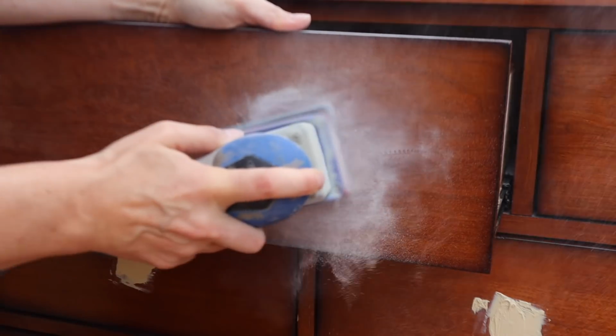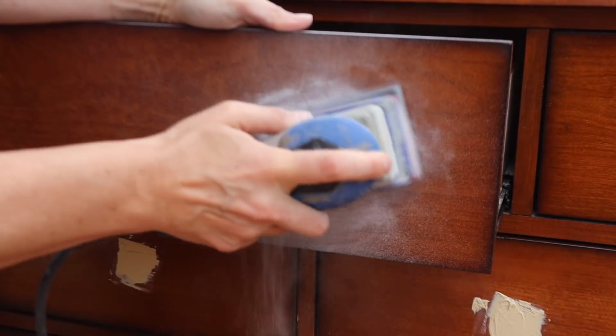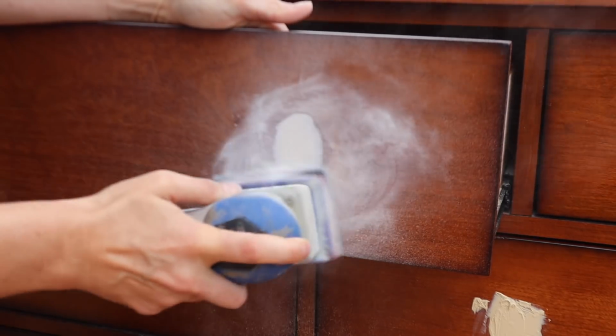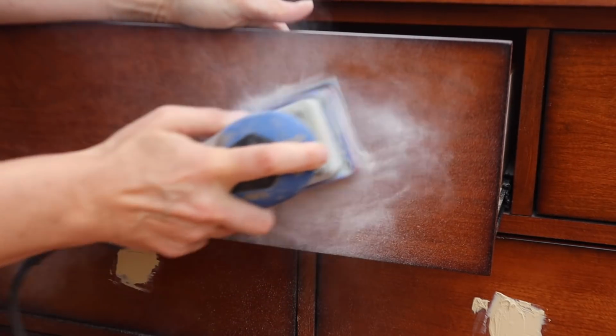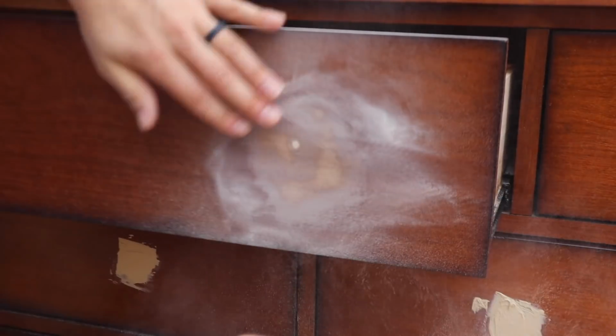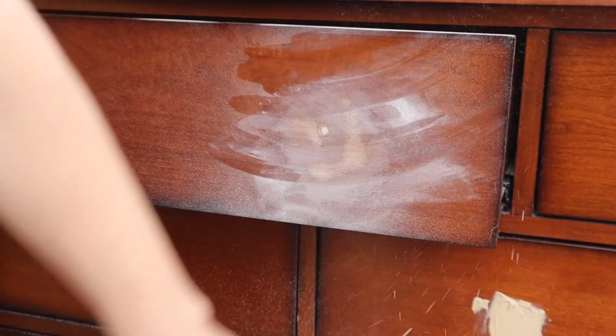I wait about an hour for it to dry, and then I'm going to take a 120 grit sandpaper and you're going to sand it. I'm using a 3x4 electric ray. It is an investment initially, but I super like it. If you're a beginner, you can just go and get a random orbital for under $50.